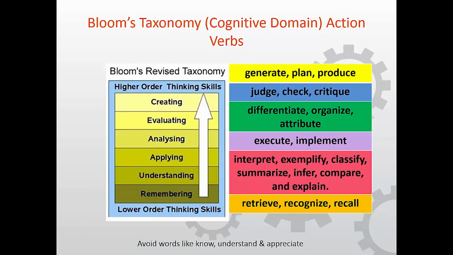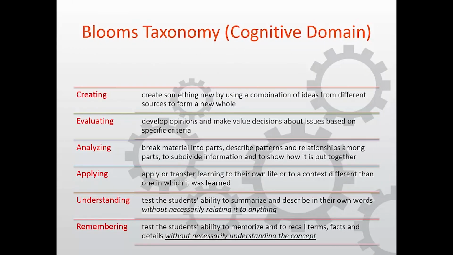Keeping in mind the level of the course and the work being produced, use the domain action verbs to help guide objectives and assessments. We start at remembering, understanding, applying, analyzing, evaluating, and eventually creating, based on the level of the course. Remember refers to the ability of the student to recall or recognize information. Understand is defined as the ability to grasp the meaning of material and put it in their own words.